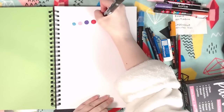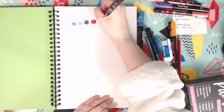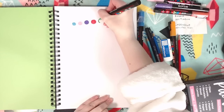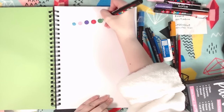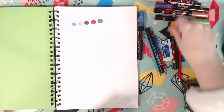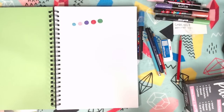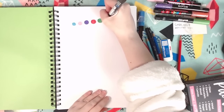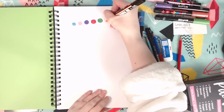Do you have any idea what it is you want to draw using these? Because I have to admit, I really like Posca pens, guys. I think they're great fun. But I never know what to do with them. Because you guys know I like really opaque, very faint watercolors and pencils, stuff like that. Posca is so permanent, it makes me anxious. And that's why I'm starting this stream after that. Steph's like, oh, I can do it. I'm like, oh, thank God. Save me, please.